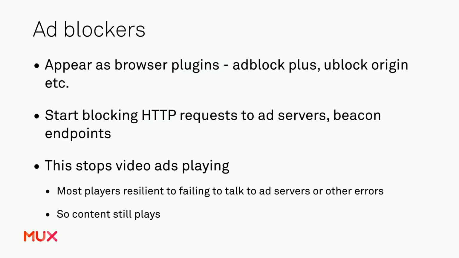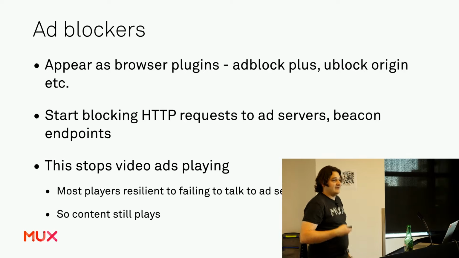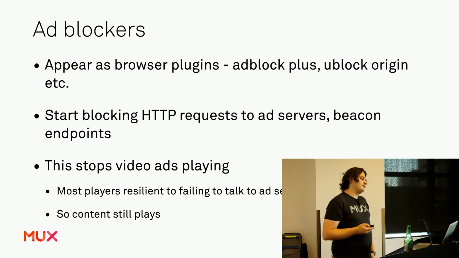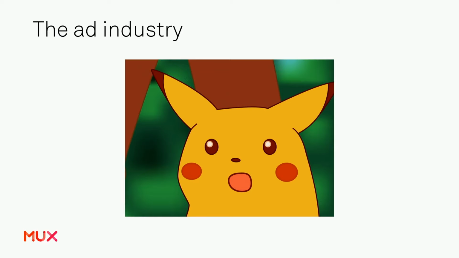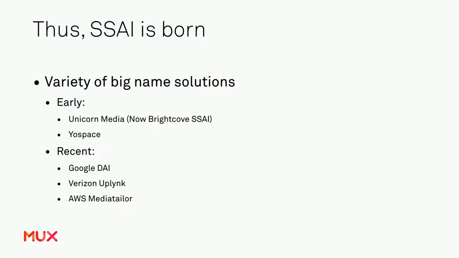This tends to stop the ad playing, mainly because we've gone and built really resilient players, right? We've built web players that are like, hey, I couldn't get to my ad server. Oh, well, that means the ad server's probably gone down, because that sometimes happens when large concurrent events happen. So we just kind of stall for a second or 2 seconds and then just continue playing content, right? We build resilient players. So this pretty much sucks. The ad industry was pretty shocked at this state of affairs, so SSAI was invented.